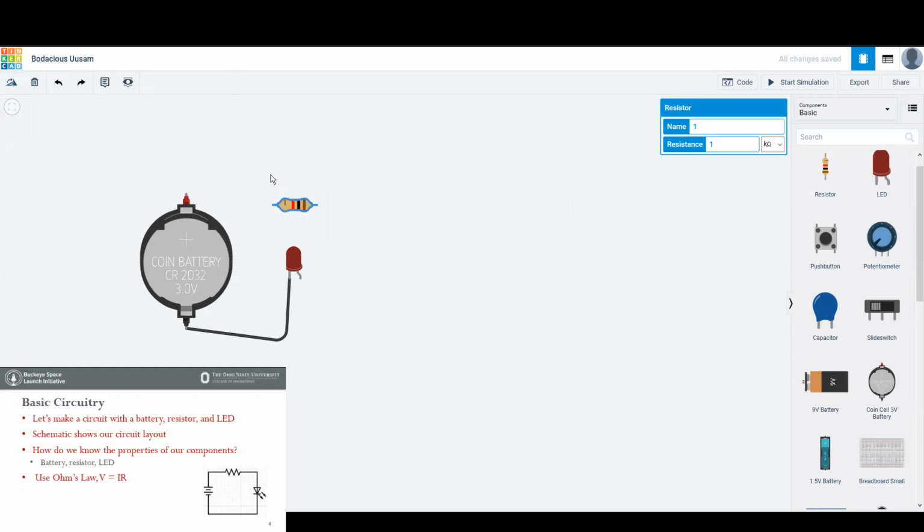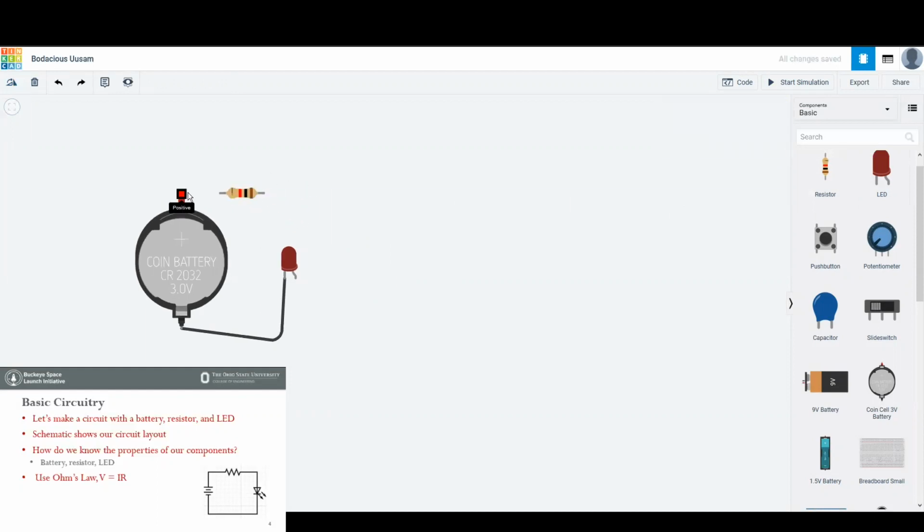So we're going to add our resistor back real quick. And just like circuits class, we're going to go with Ohm's law. I've done a little bit of Googling beforehand, and I know that red LEDs have an on voltage of 2 volts. So relative to this black wire, the green wire needs to be 2 volts. So this could be 10 volts and this could be 8. This could be 10,000 and this could be 9,998 volts. Doesn't matter as long as the difference is 2. And our current is 20 milliamps.